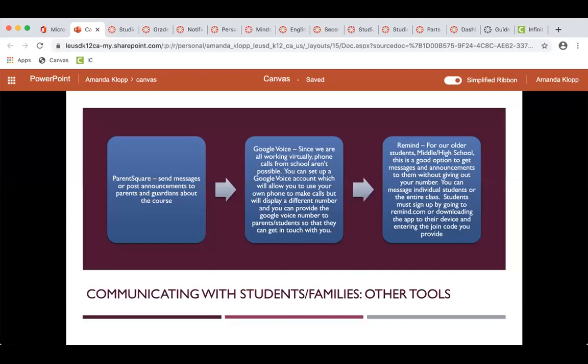I noticed when you dial their number, it shows you calling a different number other than their number. I'm not sure why that happens. Okay. I haven't used it personally, but I know that this is one of the options for people who want to reach out with their phone.